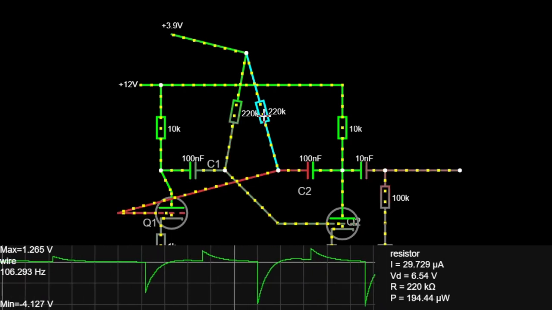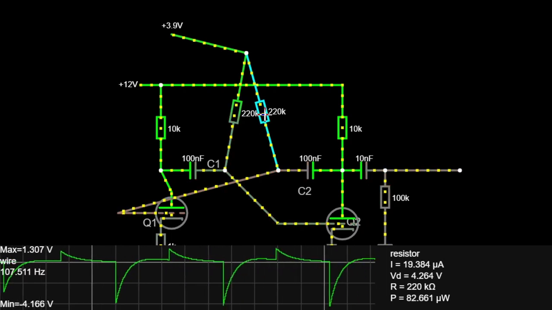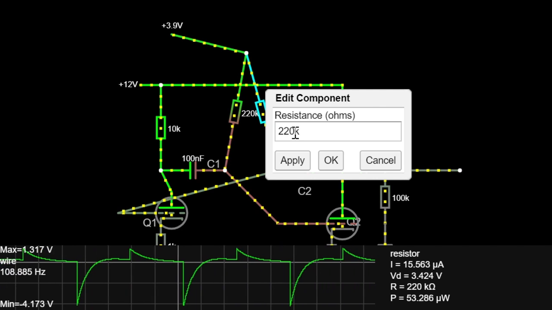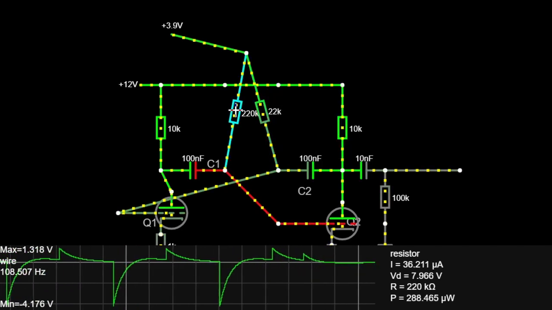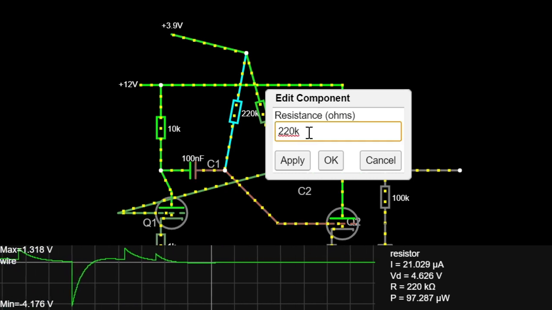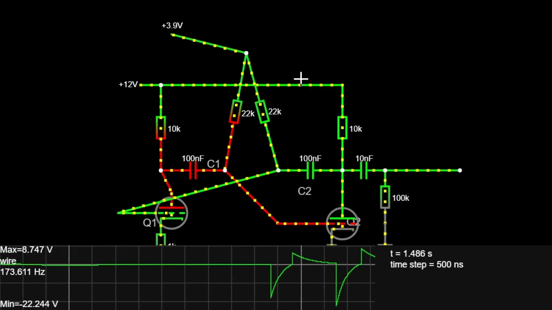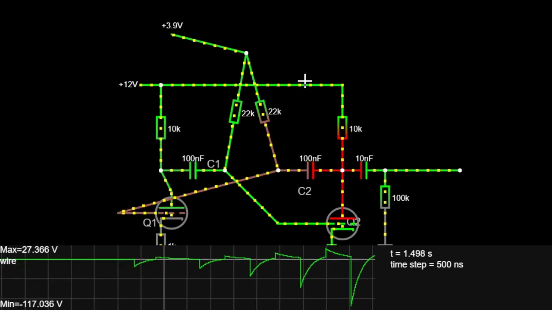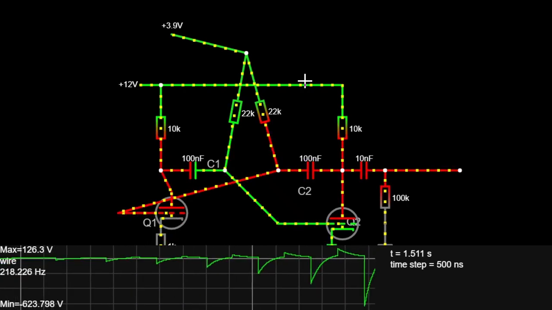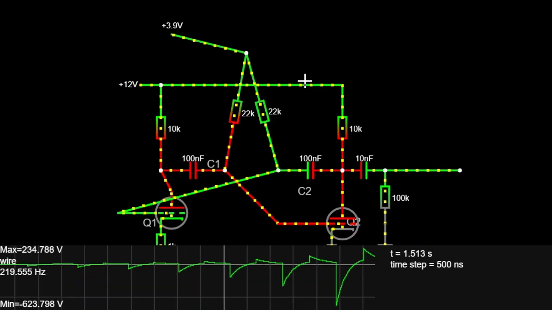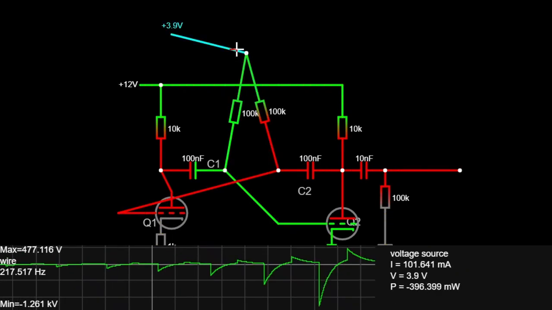Another way of controlling it, but it's actually the same thing, is that we just change this value right here and also on this side, like this. So you see, we are generating some nasty voltages.